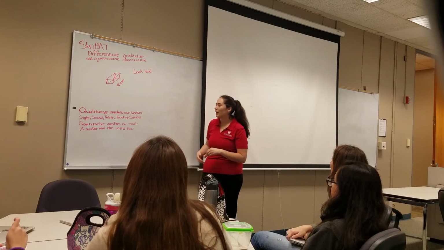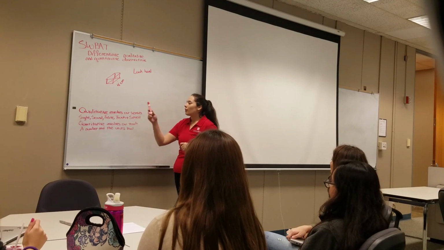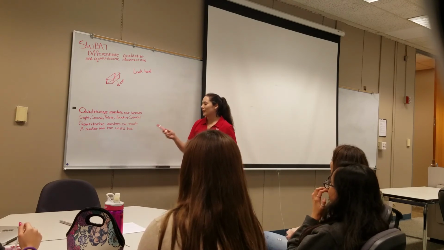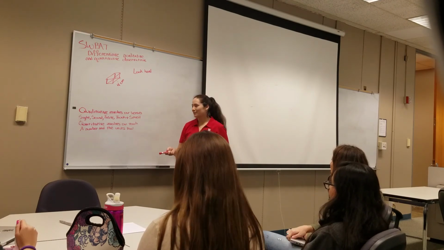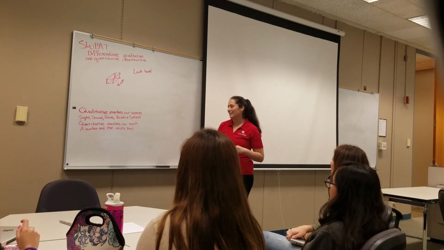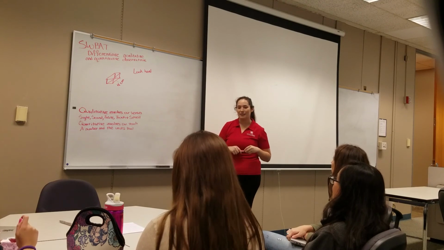So I made a song for us to remember, and I'm going to sing it, and then you'll repeat after me. Qualitative involves our senses, sight, sound, taste, touch, and smell. Quantitative involves our tools and number and the units too. Now all together. Qualitative involves our senses, sight, sound, taste, touch, and smell. Quantitative involves our tools and number and the units too.